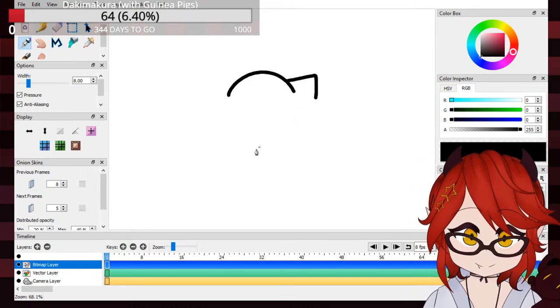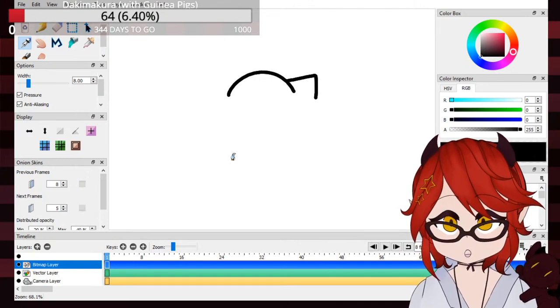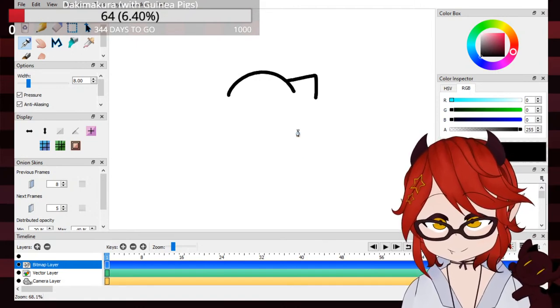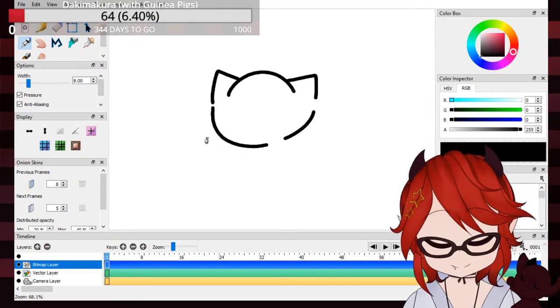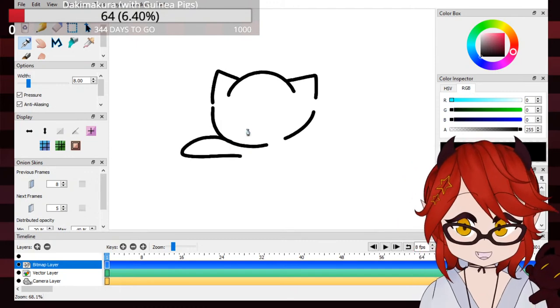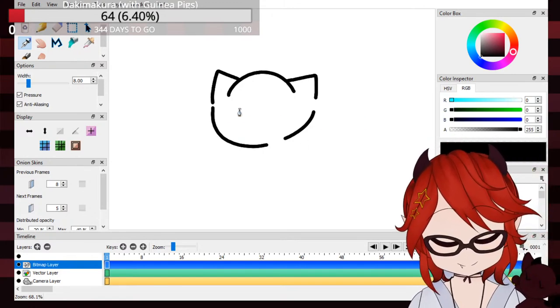Did anybody else ever have Flipnote growing up on their DSs, the DSis? This is Flipnote, but the computer version. This is called Pencil2D. It has the same premise. You draw and then you do a frame, and you could do fancier stuff in it, I just don't do it. It's really cool though. I really like it. It is free. You can also get it on Linux, I think, which is also really cool. So if you want a fun Linux doodle program, this is for you, chief.